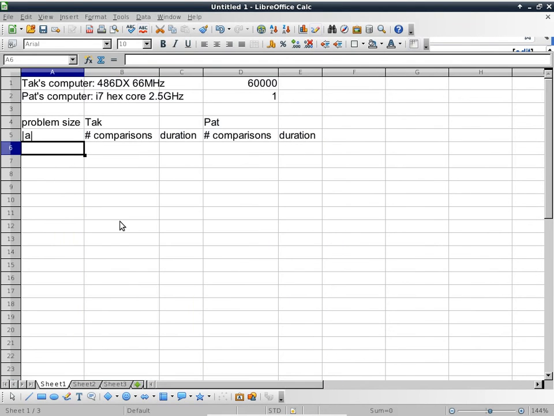When the size of the array is exactly 1, how many comparisons do I need using binary search? 1. I need 1 to confirm either that it is or is not the value I'm looking for. And the duration is all just scaled. I'm trying to determine the unit of measurement here, whether I use seconds, milliseconds, and so on. I'll just call it 1 millisecond. So the duration is all measured in milliseconds.